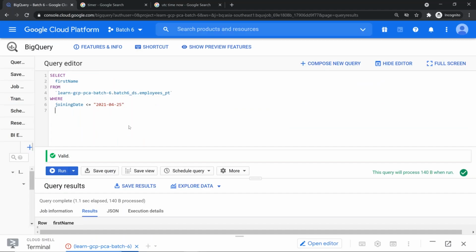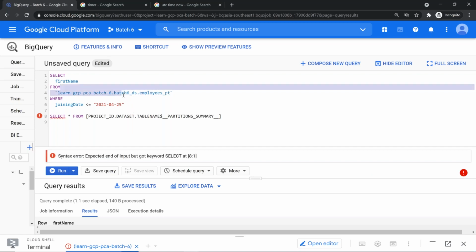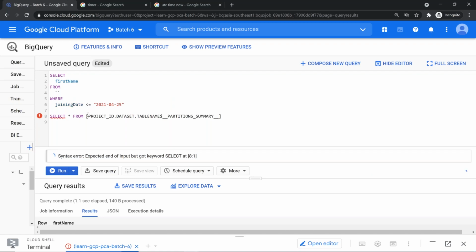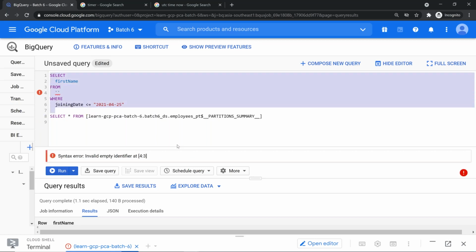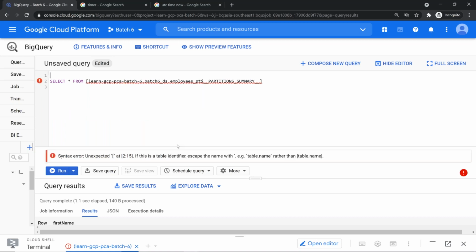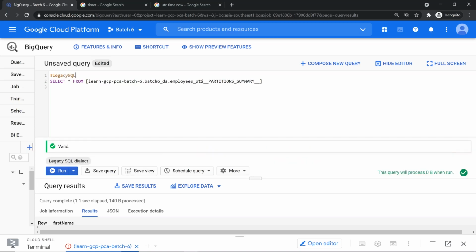So to see that in action, let me copy this syntax. What I'm going to do is copy this command, cut this, and it's going to throw that error. To fix that, I'm going to put this specifier legacy. The moment I put it, it's going to come back to that. Now when I run it, you will really appreciate the output.